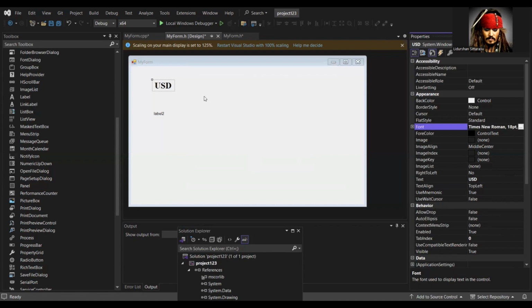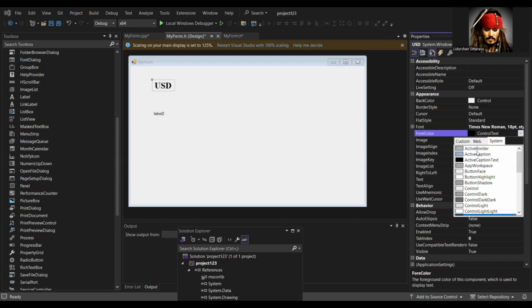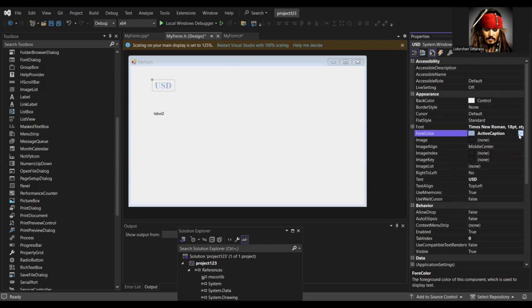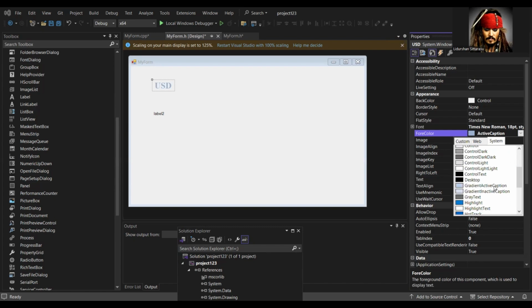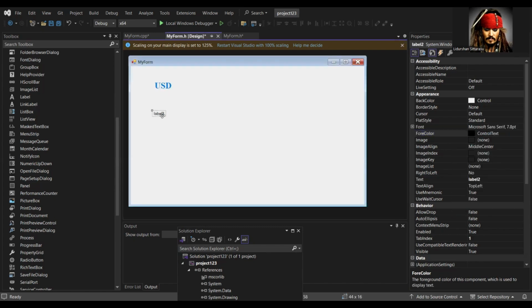Here we change the text to USD. Then for the color, I will put blue. Then label 2.